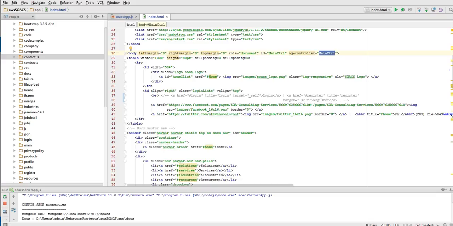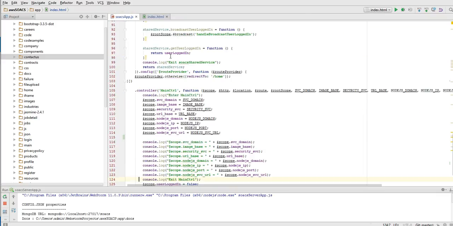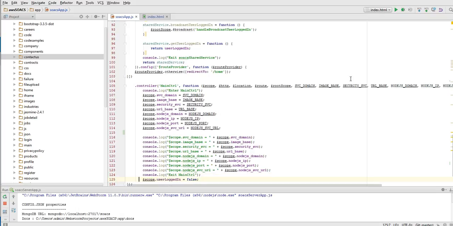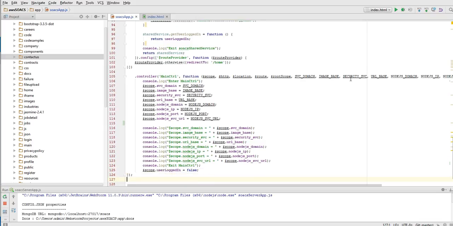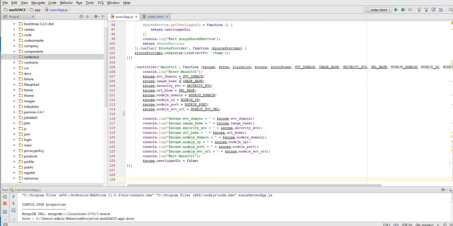Why? Because in this particular controller, I have the ability to call web services and cache information, because the page is loaded and basically behind the scenes, Ajax is running making web service calls. I could get drop down data and I could get other types of data. I don't do that. Basically, what I do is I define my web service domain and maybe my Node.js service URL or whatever.